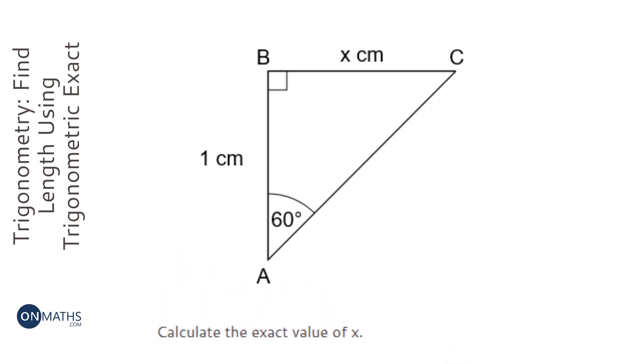So we need to try and find a way of finishing it off. But I'm going to start it as I would do normally. I'm going to go to the right angle, go opposite that, and that's your hypotenuse. I'm going to go to the marked angle, opposite that is the opposite, and the one left over is the adjacent.